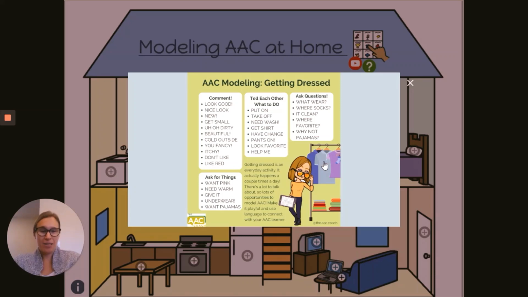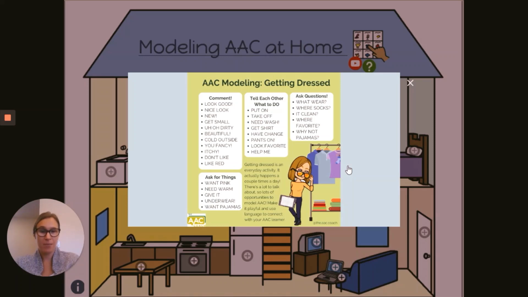We're actually going to show you a real life example of modeling during dressing. And we're also going to show you some strategies and talk about some strategies that you can use with your child. So these strategies are different than just modeling. They're for children who are starting to interact more with the symbols.